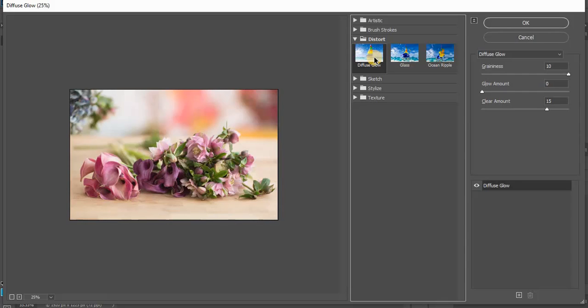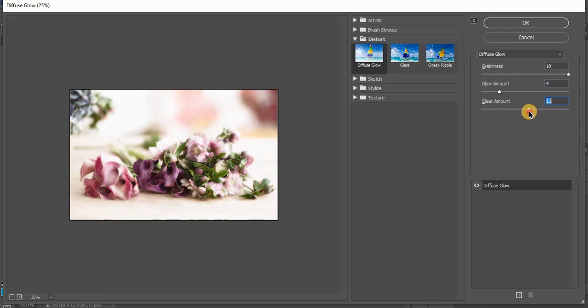This is one filter that I like, for example. On the right hand panel you'll find different properties which make it unique for that filter. Based on your requirement or liking, you can choose a filter. So this is one filter I choose.